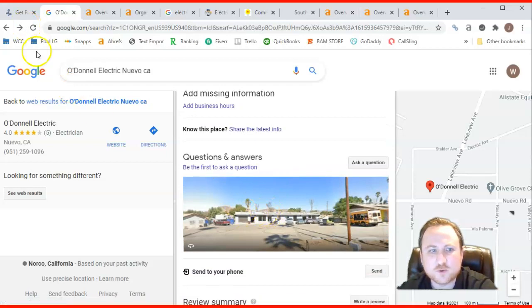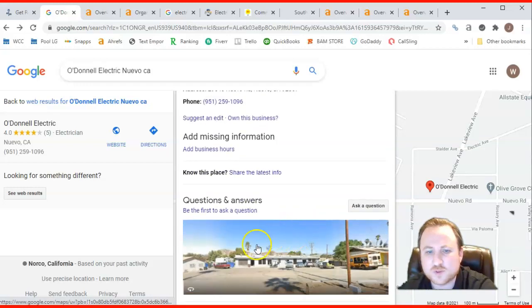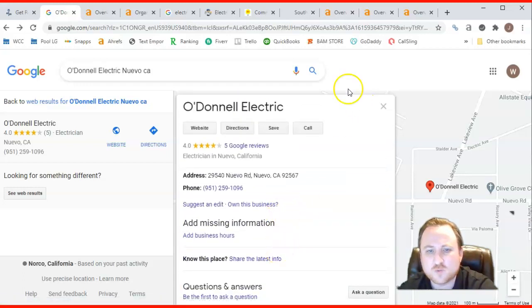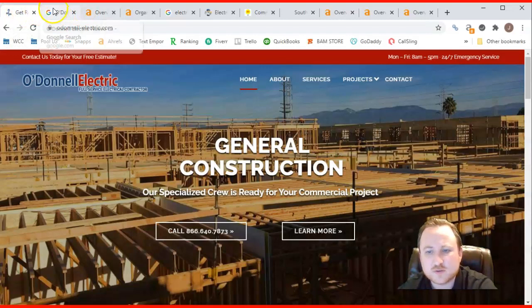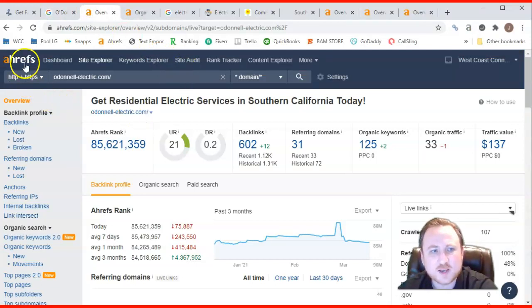Going along with what we were talking about for your homepage, you want to add photos to your GMB, again with specific keywords that you're targeting. If you put in Riverside Electricians, for instance, or Riverside Commercial Electricians, Google will know that for your GMB, that's a search parameter and something they'll boost your rankings for. So you really want to add those photos in there and optimize your GMB. So that's number 2. Number 1, content and images. Number 2, your GMB.